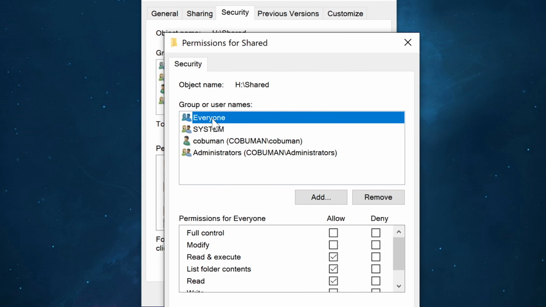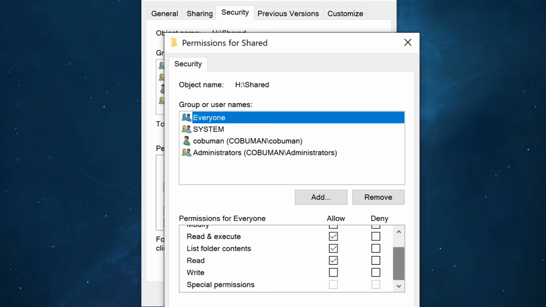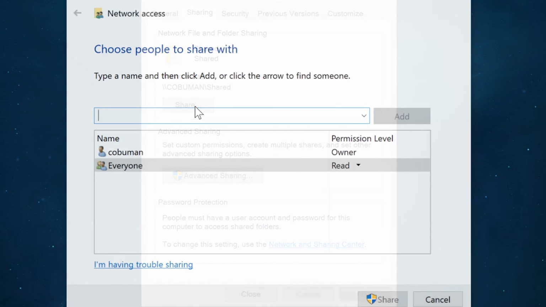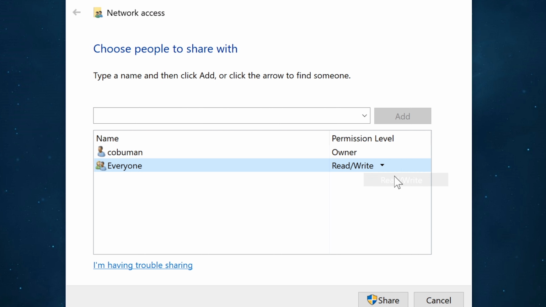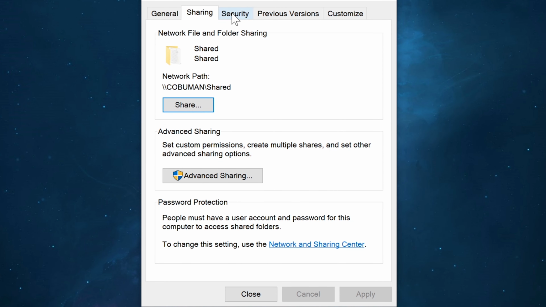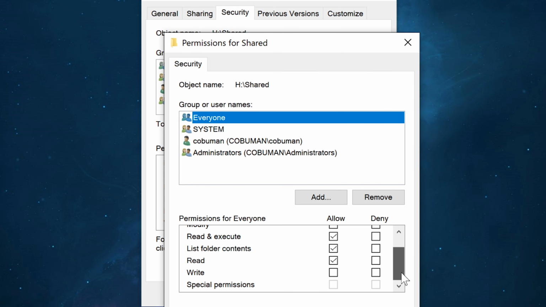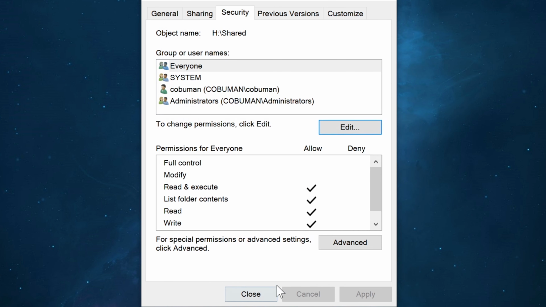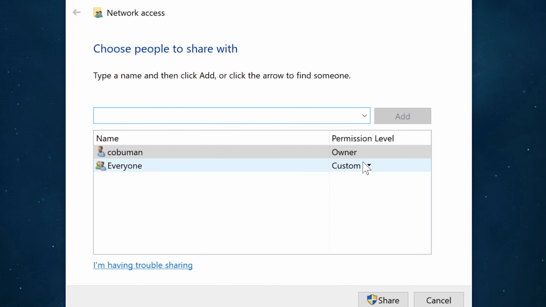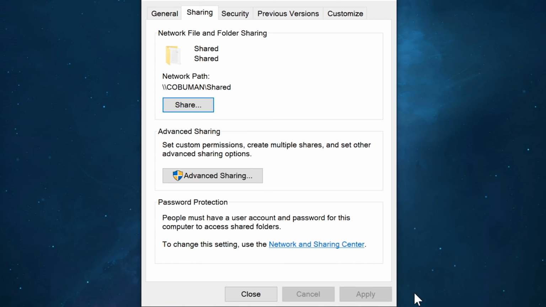Okay, and then we can see the same thing when we go to security properties of this folder, that everyone is also added in there, and they have read, execute, and well, they don't have write. Let's see, did I update? Read and write. Did I update this? Maybe I just clicked cancel. That's right, yeah. So I didn't apply, sorry. So read and write, click share. Okay, so we're going to do it through the other one. Is it going to ask me? It might. Probably will. So this is how you do it through here. We're going to check write. So it's the same thing I just did, but it's going to let me do it through here. Then just a double check. Yeah. So it's overwritten and okay. Done.